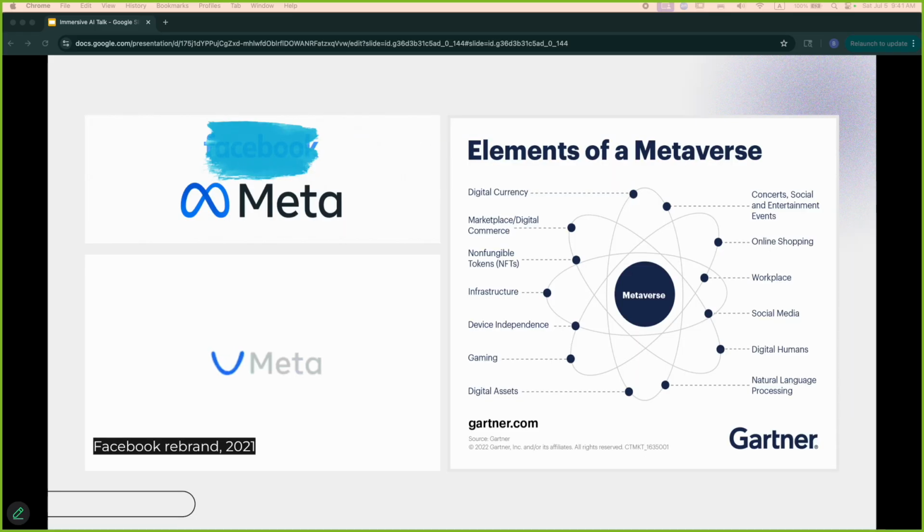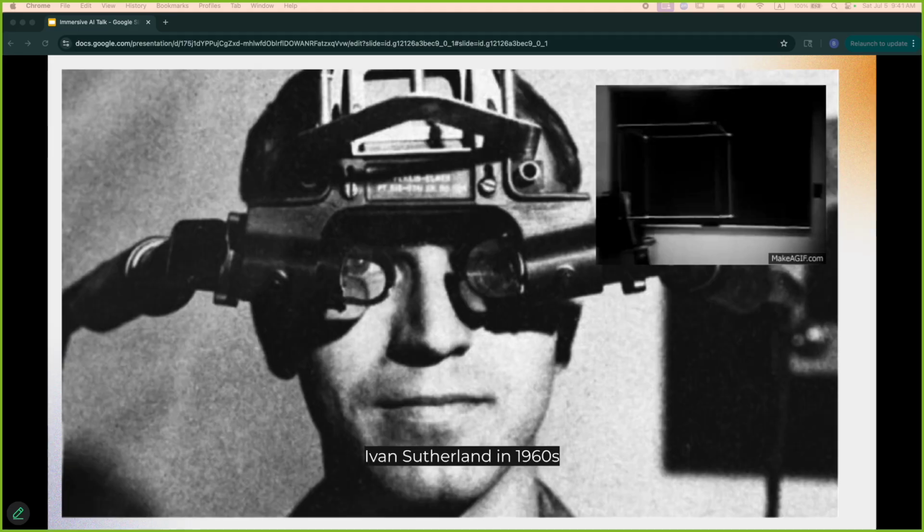What XR really is. Ever since Facebook rebranded as Meta, I think it was 2021, the terms VR, AR, MR, and metaverse, all these buzzwords became viral. It became really important stuff that everybody was talking about that year. And so suddenly XR seems like a brand new thing. However, the truth is that the journey of XR started decades ago.